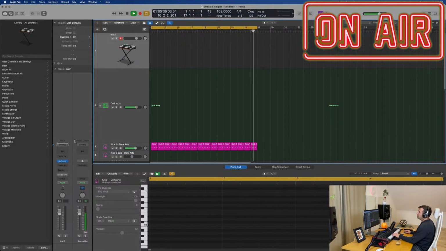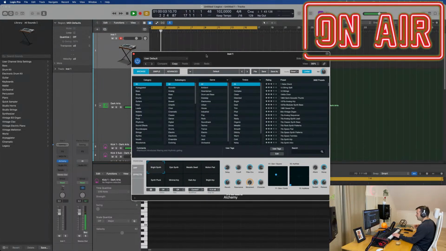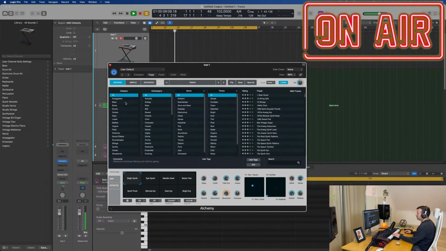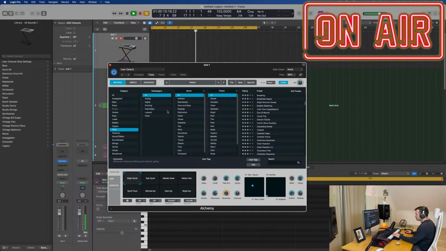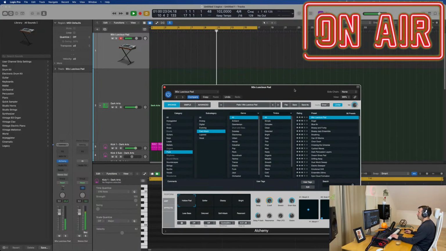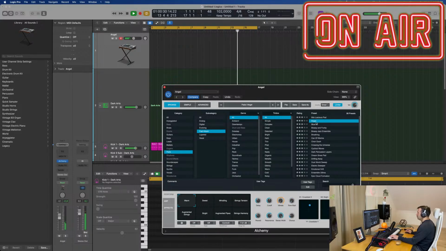So I have a synth loaded here, Alchemy of course. I'm gonna try to find a bass pad or something just deep and dark to put in there. I don't even think I'm gonna go into bass. I think I'm gonna go straight to pad and try to find something that's deep, something with a fast attack, yes. Something that's gonna be kind of... I need a little bit more of a low kind of feel.